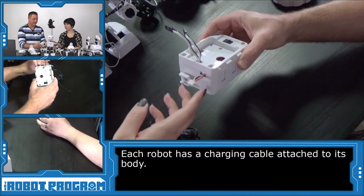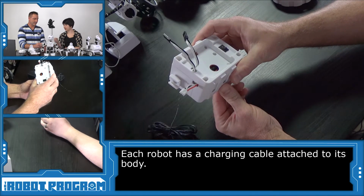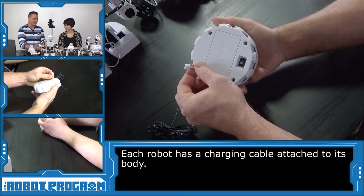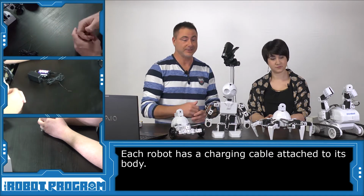Now here we've got the color red, and we've got this white connector here. So that's what makes it different from here. Here we've got a black connector and no red wires. That's right. And if we look at the body for the hexapod, you'll see the charging cable comes out at the bottom as well. So let's take a look at actual robots and see where and how you connect the charger to them.